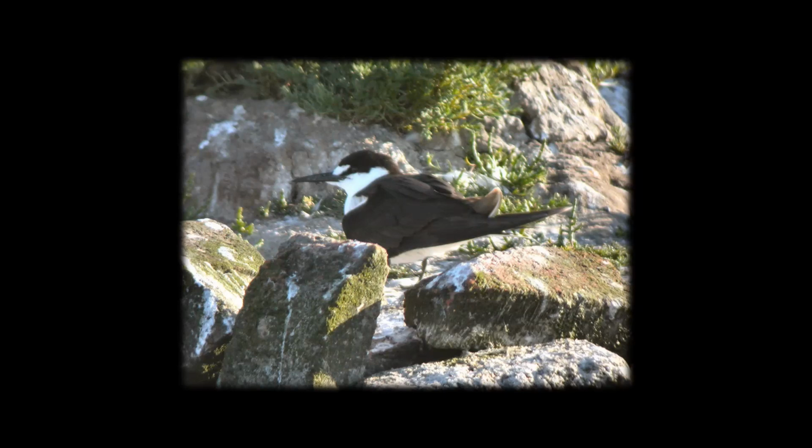I'm told there was one there this summer as well, but I'm afraid I don't have a picture of it. That's really sad, isn't it? There was an elegant tern at Cemlyn this year. I didn't get to see it, I'm afraid, to my shame, but I'm sure Steve Cully's got a brilliant photo of it somewhere. I forgot to ask him for it, I'm sorry. But yeah, naturally it will attract other terns to a large tern colony.